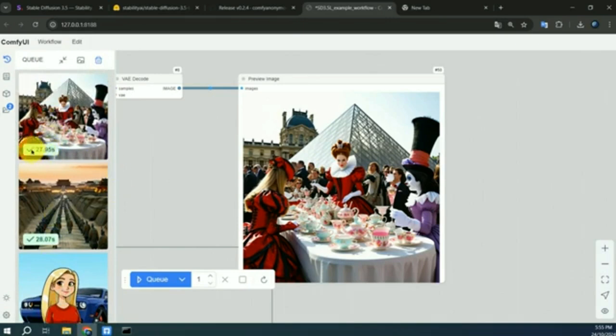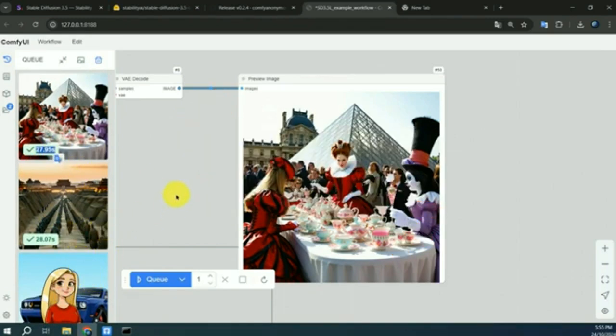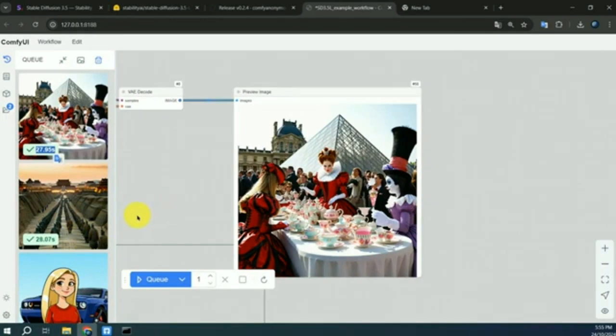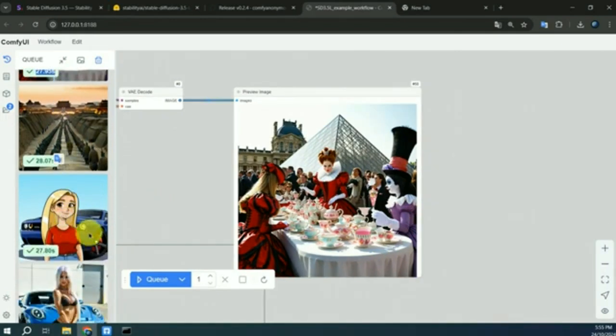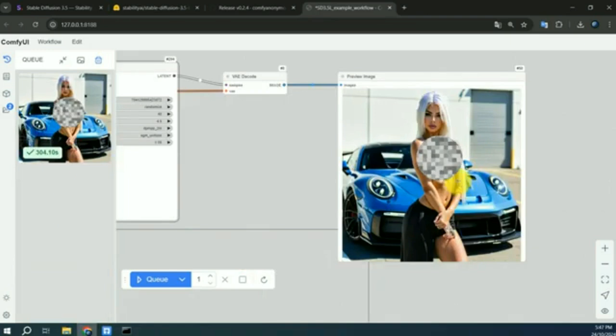And the best part? It's completely free with unlimited use. Whether it's realistic photos or cartoon-style images, the quality is superb, and all images are free to download. How cool is that? No more paying for premium memberships elsewhere.